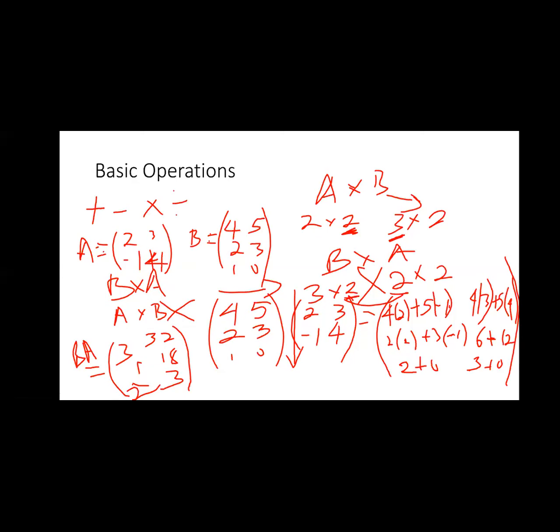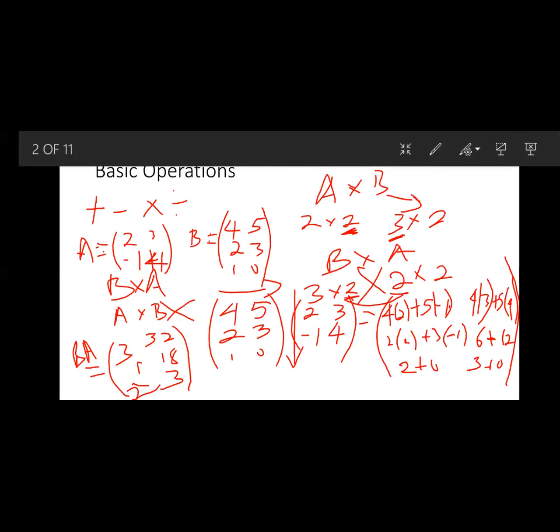So if I need to divide B by A, if it is possible for us to divide B by A, it means I need to first find the inverse of A before I now multiply by B. What I'm saying is that anytime I need to get B over A, it's the same thing as having B times inverse of A. So that's how I can do my division in matrices.